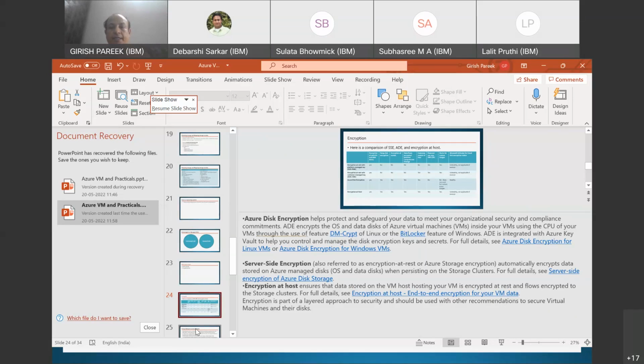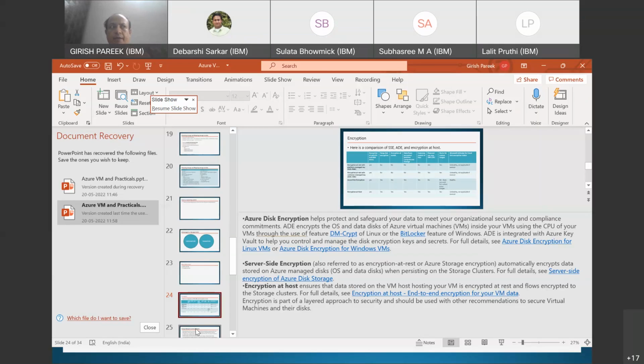ADE, which is Azure Disk Encryption, is integrated with Azure Key Vault to help you control and manage the disk encryption keys and secrets. So you use Azure Key Vault to control and manage your disk encryption keys.